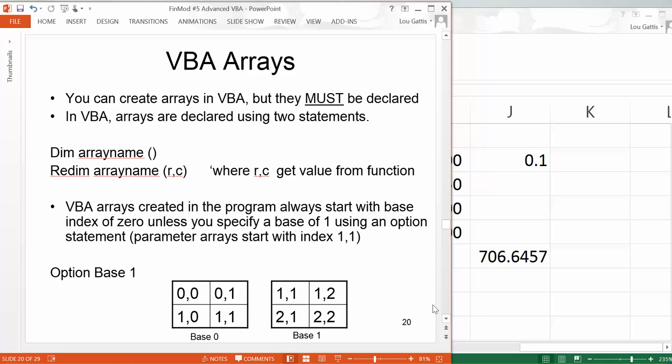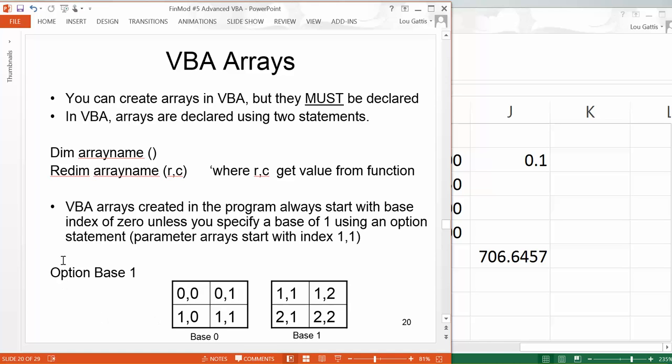One thing we have to be concerned about is that in VBA, internal arrays use an option base of 0. So if I redimmed a 1-by-1 matrix in VBA, you would think you just created 1 row, 1 column, in other words, a single value. However, VBA uses a base of 0, so if you do a 1-by-1, you actually create a 2-by-2 matrix, because the first row and column is row 0, column 0, and then row 0, column 1.